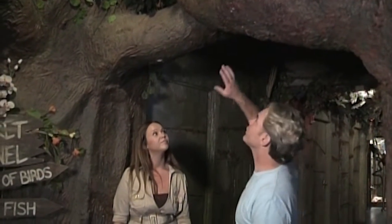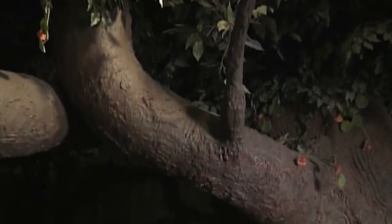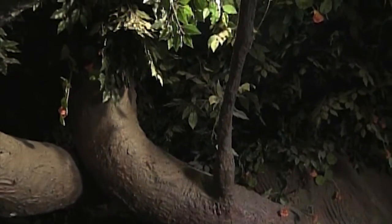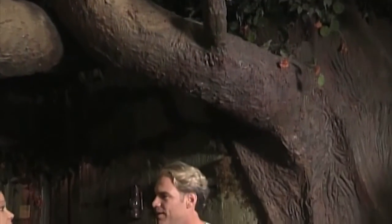Now what about all these leaves? You were saying that these were for Hollywood movies. They were all used on sets, and they were going to be thrown away. So they offered them to us, and we said, oh yeah, absolutely. We can turn it into something else and then teach about recycling. Okay. Now what would be the message you're trying to get out there for kids?